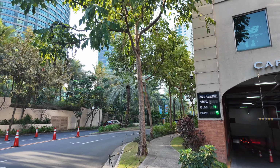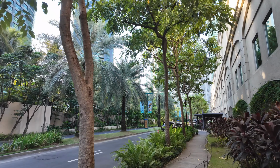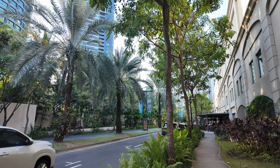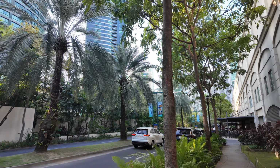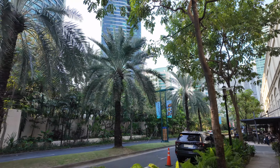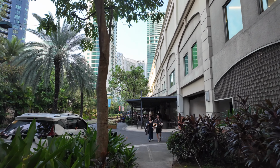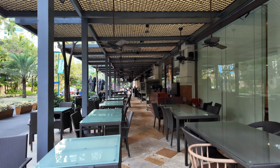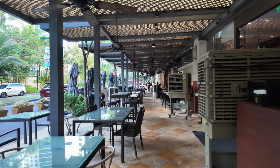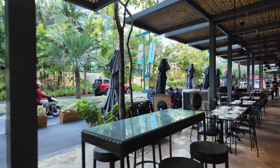Wow, I really love the street covered with the palm trees. Usually we call it a tree-lined street. Really different from what I showed you when I was in New Jersey and New York. Yeah, this is actually lovely over here. And this is part of the mall. But let's see what's going on. Right now it's quiet, it's not really that busy. They got all the outdoor area here where people can just hang out, chill, have their drinks. I see people out there sitting and stuff.